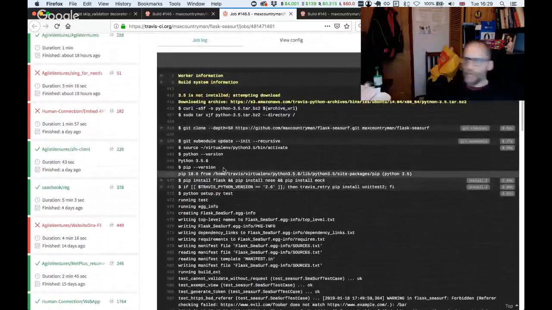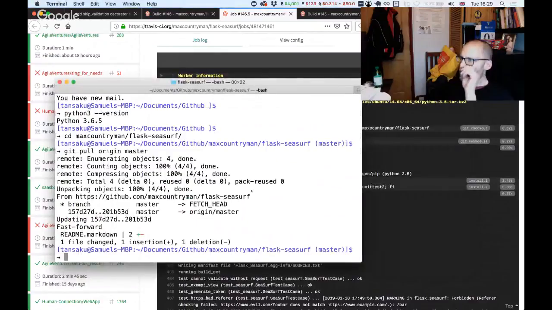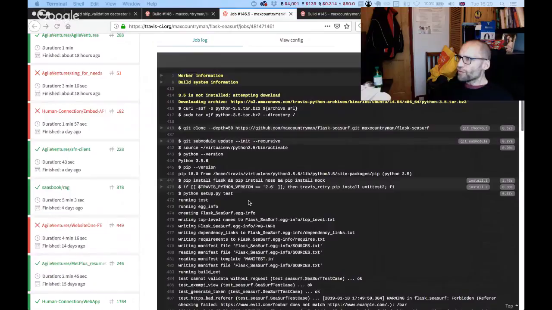Interesting. Yes, and so I was just getting myself situated. I pulled up the master branch locally. I've got Python 3.6.5 set up. I guess in order to run the tests, we want to do python setup.py pytest like that, which would pass locally.